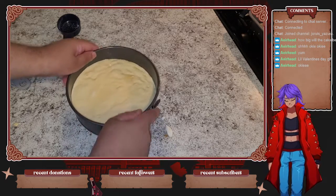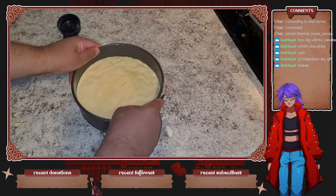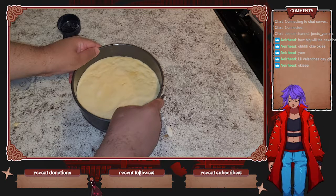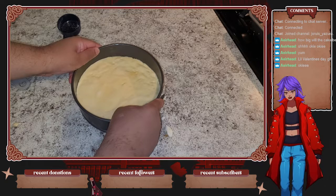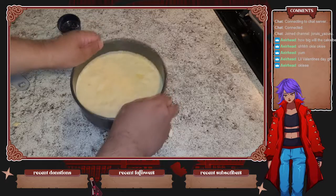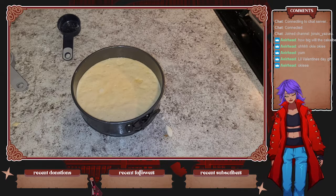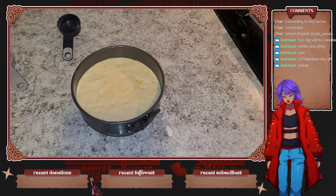Now after that, we basically slam the cake onto the counter, but there's actually a legit reason we are doing this. You see, we want to avoid any unnecessary air holes inside the middle of the cake. You don't want any cavities in it. No, I don't mean like on your teeth. I mean empty cavities that basically is nothing but air. So we're trying to get all the air bubbles at least up to the top. So we shake and we bang and we shake and we bang. Hit the side, hit it like it owes you money, and boom. As you can see, the air bubbles are at the top now. This is good because there was going to be air bubbles anyway, but you want it to be not in the inside of the cake where the whole thing could lose its structure.